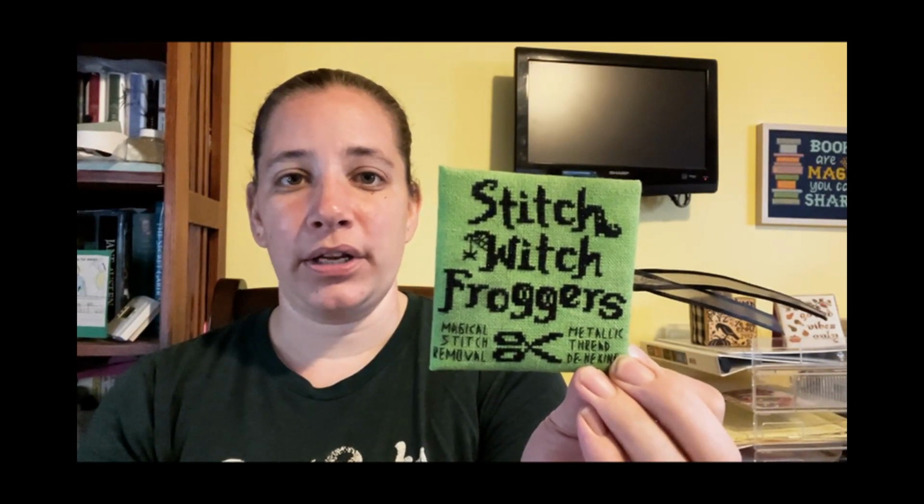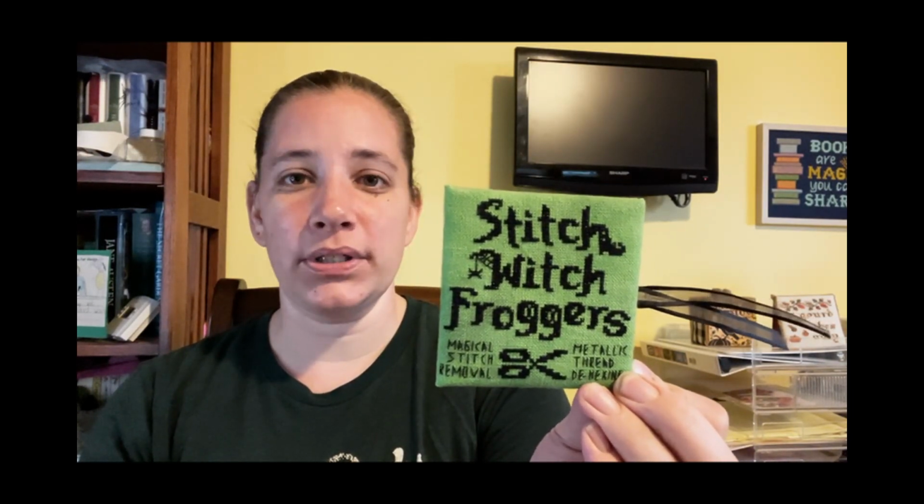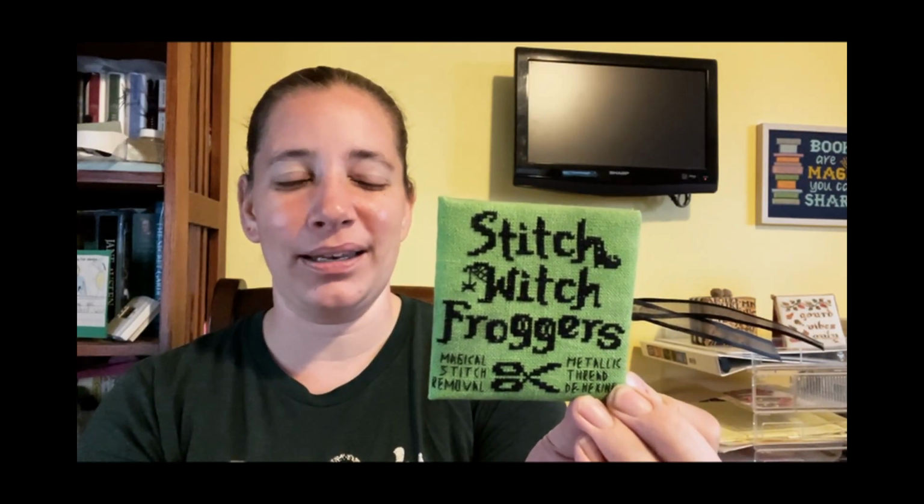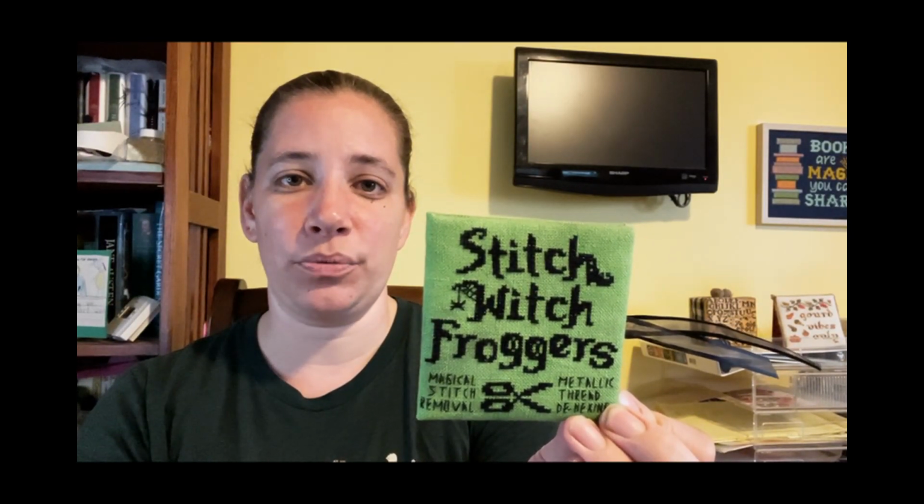Which was my original idea when I submitted the pattern. And Just Cross Stitch editors came back and said, what about a metallic purple? I was like, well, yeah, of course. If you're going to talk about metallic thread dehexing, it makes complete sense to have a metallic thread. So the pattern is charted with the 2 colors, with DMC 310 and the Petite Treasure braid, including for the back side. But the needlebook model is stitched in DMC étoile monochromatically, so all about the options.